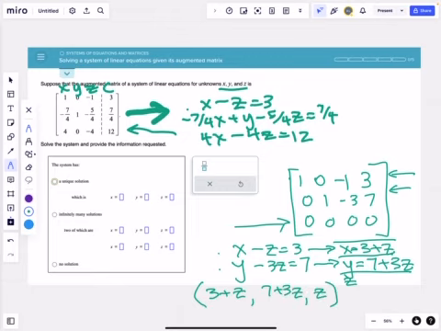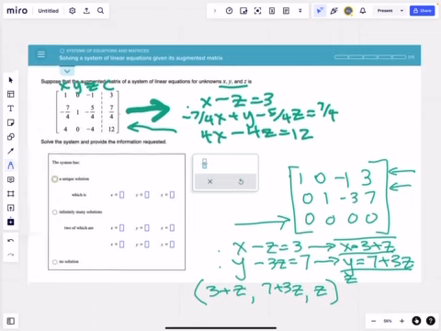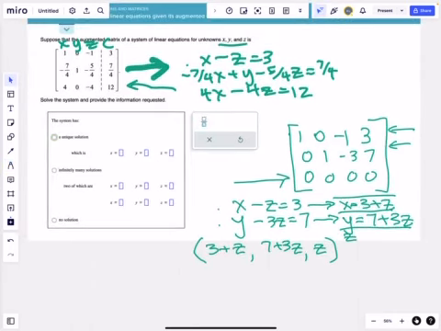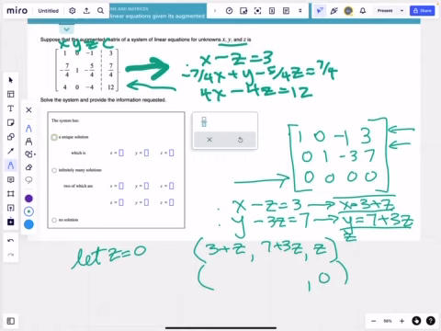All right, now in this case, it is asking for specific solutions. Infinitely many solutions, 2 of which are. Okay, then all I really need to do with that is select a z value and then find what the x and the y's would be. So let's just say that let's let z equal 0. Okay, well then this part would be 0. And then I would plug in a 0 here and I'd get a 7 out, and I'd plug in a 0 here and I'd get a 3 out.